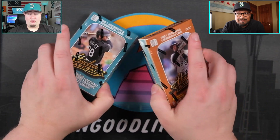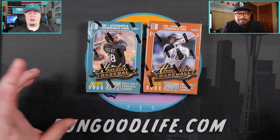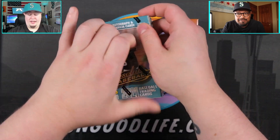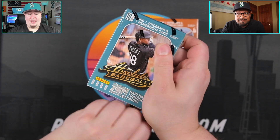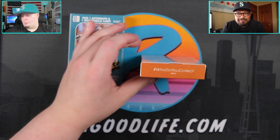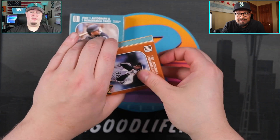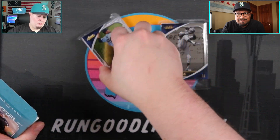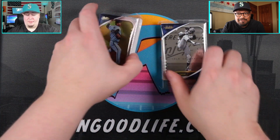But we're going Roberto on both of them, so hopefully we can find a Roberto autograph — that would be the dream. We are going to get 10 cards in each pack, one auto and one memorabilia in each little mini box. Again, great value at this current market. Two autos, two memorabilia for about $160 to $180 — currently seeing them at $180 to $200 online. Not bad.